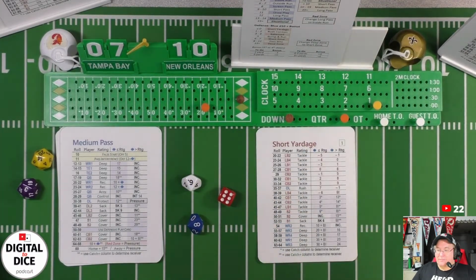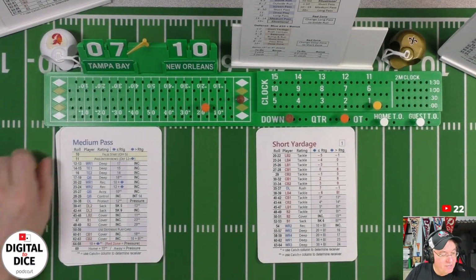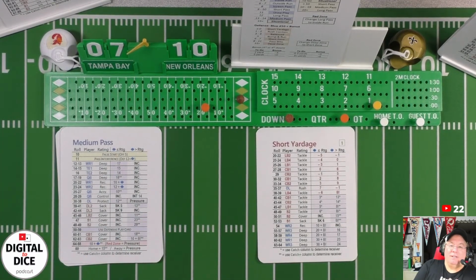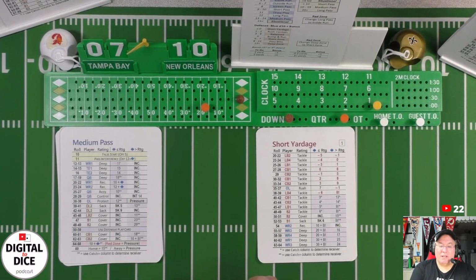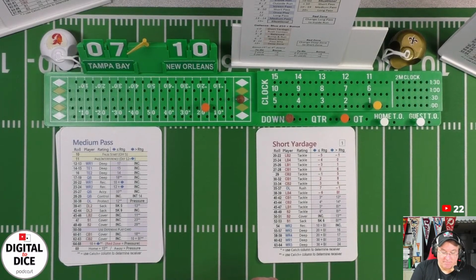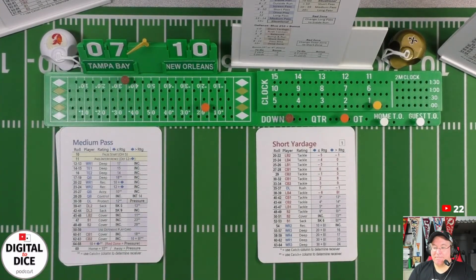So I think that's where we're going to wrap it up here. I might finish this offline, but just want to give you guys a little bit more gameplay here, a season ticket football. Enjoying this very much. I do have to head to work shortly, though. So there it is. So Tampa Bay, that was an exciting drive, right? You guys waited around all that time to get a drive.